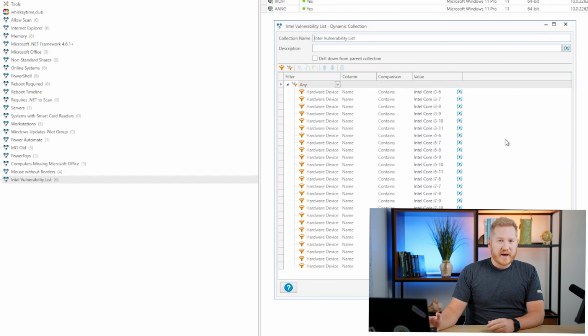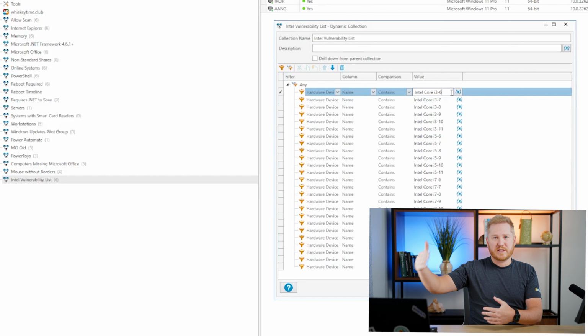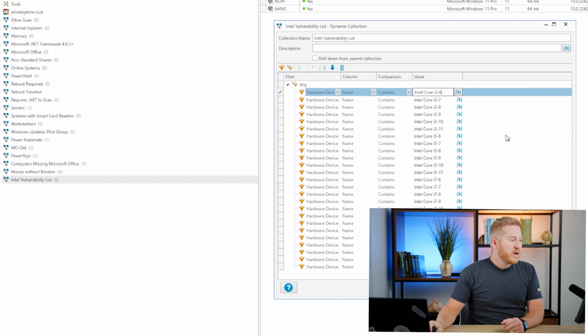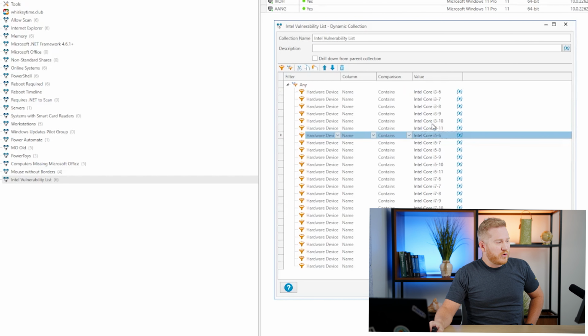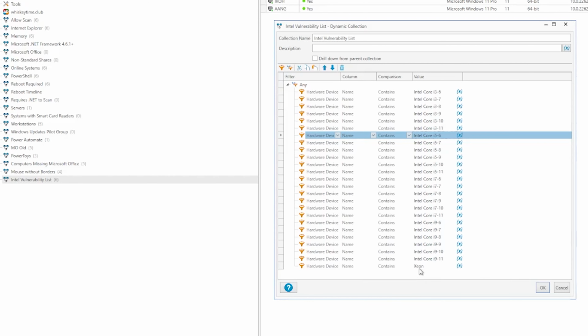The ones that are impacted are going to be from their 6th generation all the way up to the 11th gen processors. Most of the processors are going to have a bunch of numbers after this, like i3-6077 or whatever, but just having that in there is going to pull in the processors that meet those filters. I threw in this Xeon at the bottom just because, like I said, I'm only running Xeon here, so I just wanted to return some results in my collection.